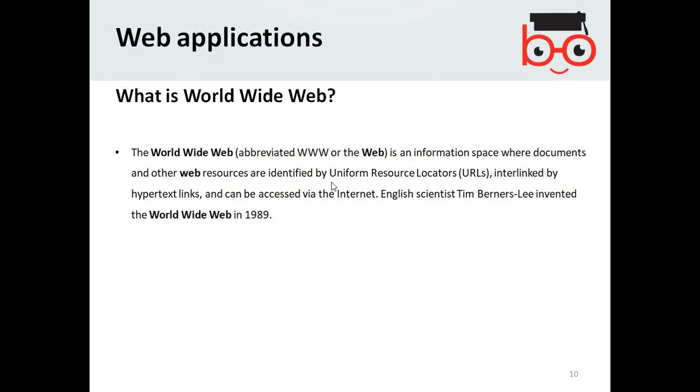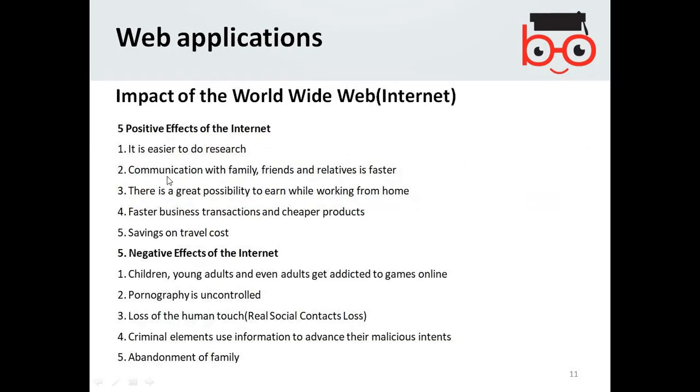Apart from the World Wide Web, there can be instant messaging, file transfers, and many other programs that run on the internet as well. So we can say that the www is a kind of child of the internet.